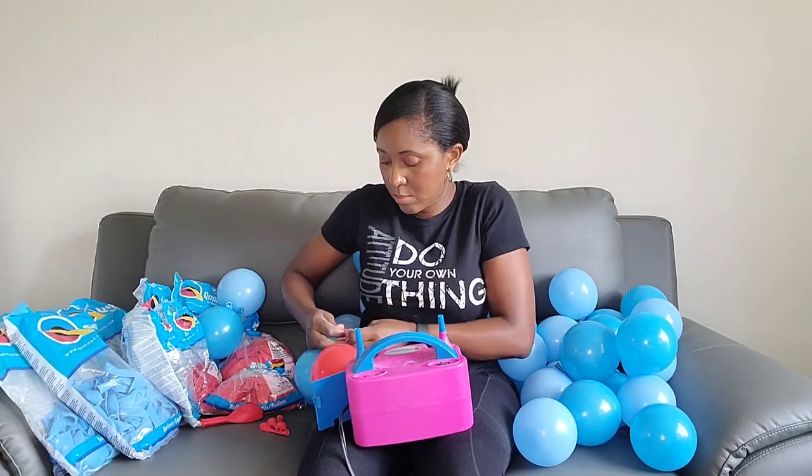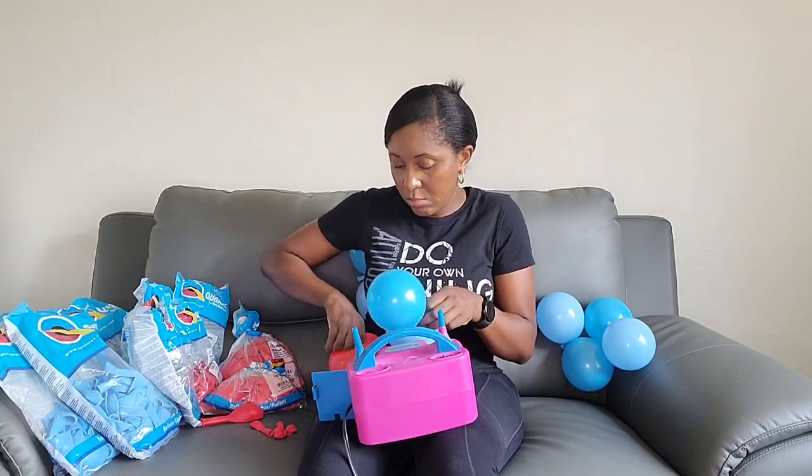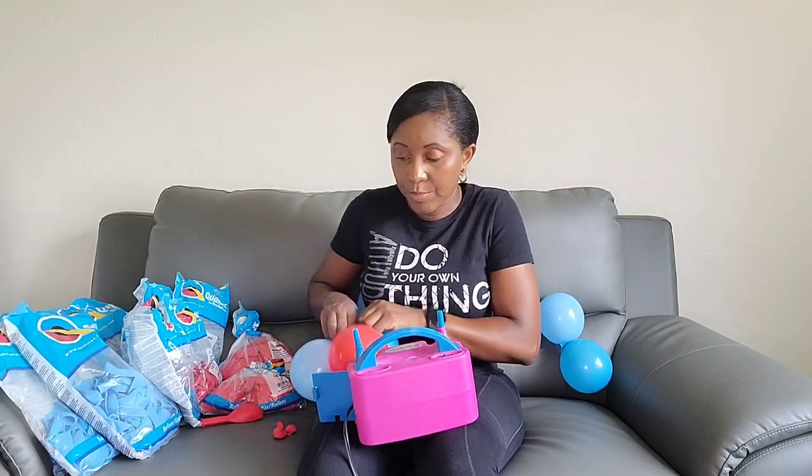You have to try to estimate to make sure they're the same size. It's not that big of a deal with this design because I have different sizes of balloons, but with these little clusters I think they look better when they look the same. You don't have to use a balloon sizer unless you're being a perfectionist — you just estimate and it looks fine. Another thing when you're tying them: you want to make sure you're tying them as close as possible to the inflated part of the balloon. Don't leave a big space when tying — it has to be pretty tight, close to the balloon. I have 20 of those done.